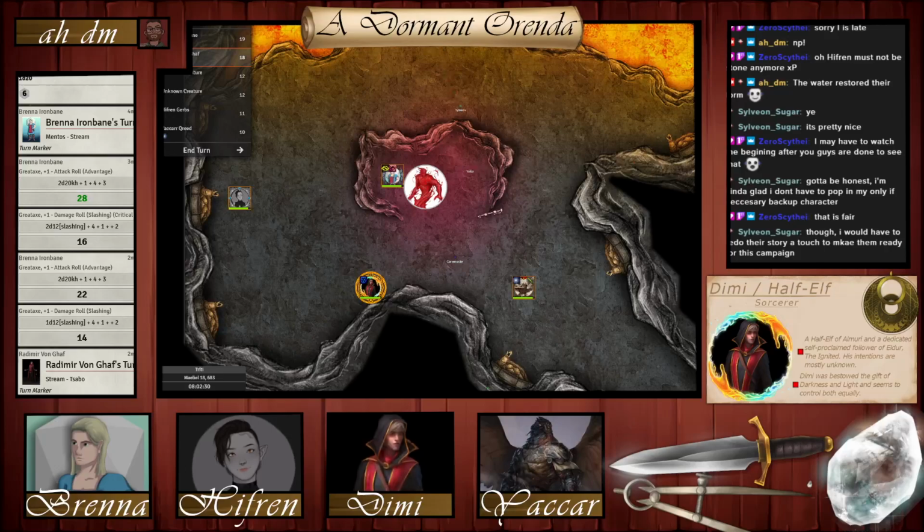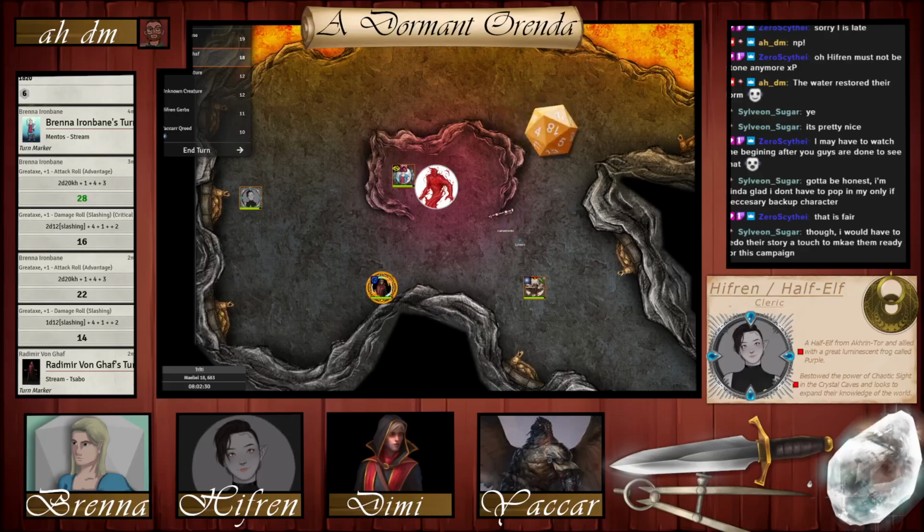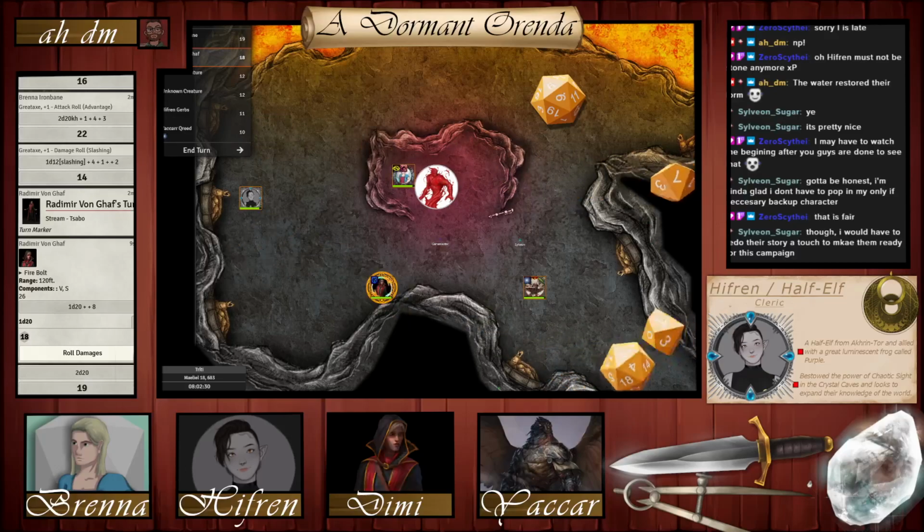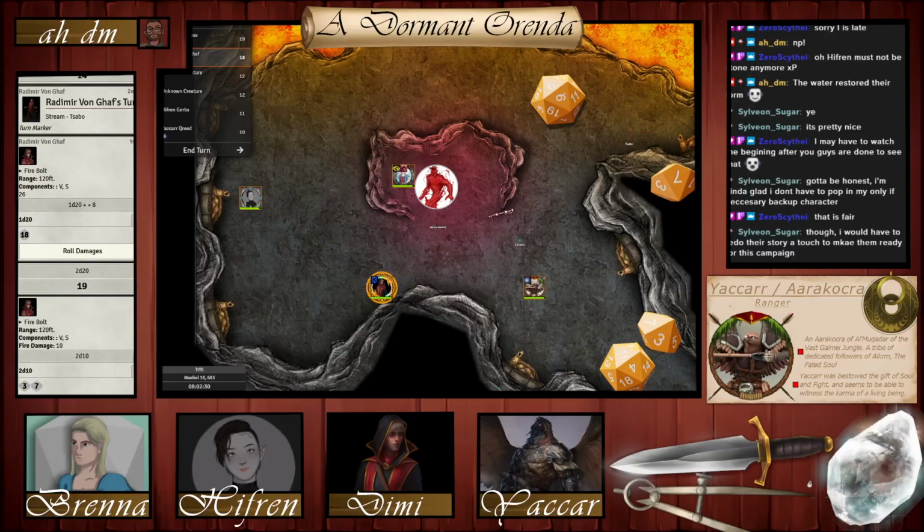Right. I'll try the firebolt. You know what? Whatever. Yeah, I'll try the firebolt. Sorry. I've got commitment issues. I should have been rolling with advantage. Yeah, let me just roll another 2d20 to see if it crits. Yeah, I mean, you've definitely hit. It doesn't crit. Okay, not extra damage.